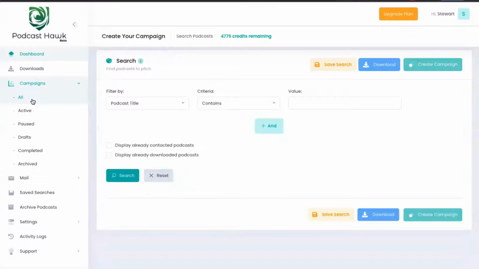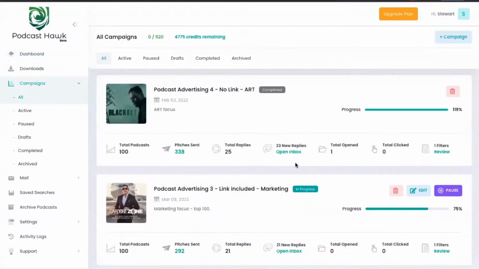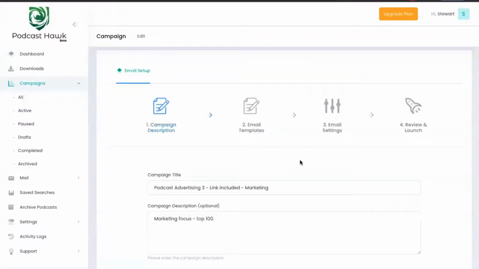Let's get there. So what campaigns are, think of it as a way of automating your outreach to 10, 20, 100,000 podcasts, whatever number you want to think of, and doing that in the background without having to have a process there. We do the process for you. So think of it, if you've downloaded 10 podcast details and you're emailing them and you've sent some messages out and away you go, you've got to remember to follow up, and then follow up again and keep track of that. And did you follow up? You're not quite sure. Did you on day 3 or 5, or is it gone? Not sure. We do all of that for you. So that's what campaigns are.